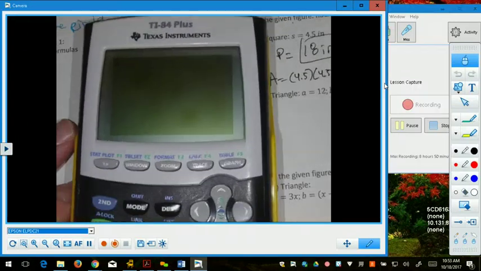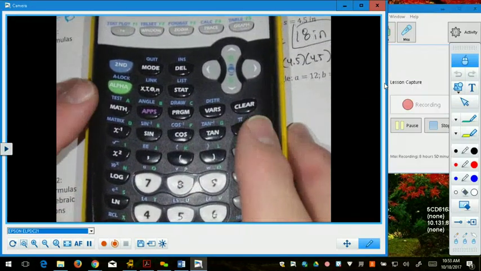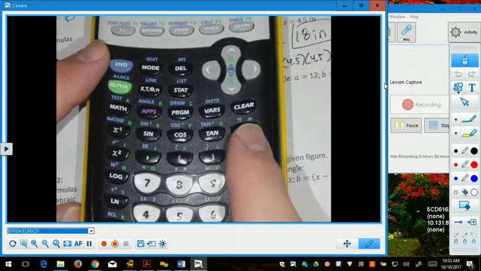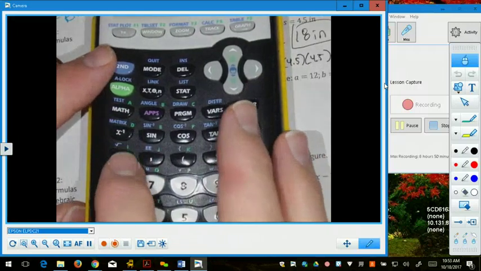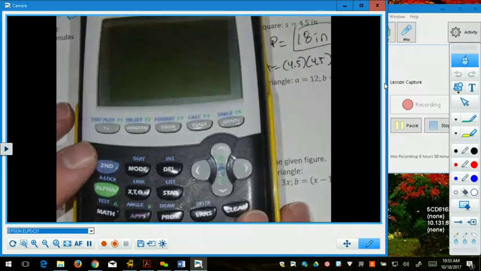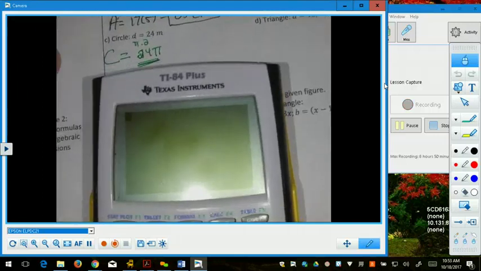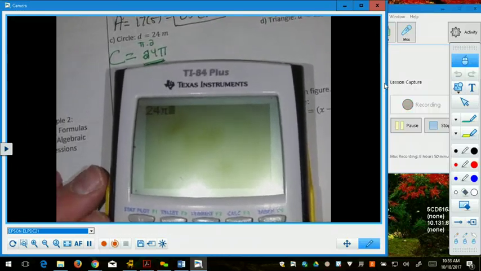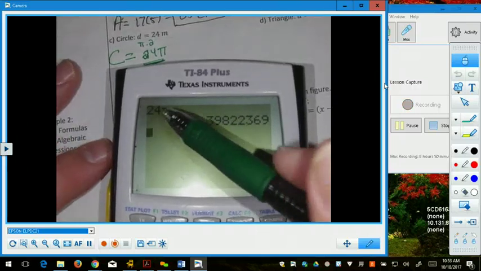There is a pi key in your calculator. It is often the same as the caret key, second caret. For people with graphing, it'll be above the division key. For people with scientific, I think it's above your x squared or near your x squared on the left side. It's your caret key, though, yes. It's your power key. So 24 second and caret gives me 24 pi. We don't want to use a decimal approximation unless they tell us to use a decimal approximation for pi.